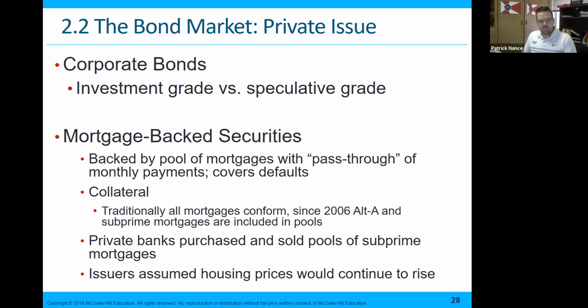All right, corporate bonds. Corporate bonds are when private firms can directly borrow money effectively from individuals. Rather than having to go to banks or take out notes or loans, they can issue bonds instead. There's different grades of bonds, and there's more than just two. They only talk about two different ones here. They kind of split them in half, but really there's a lot of grades on bonds.